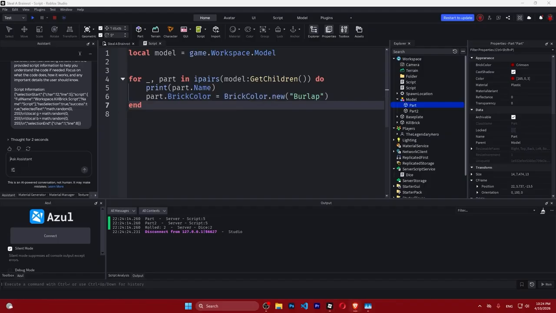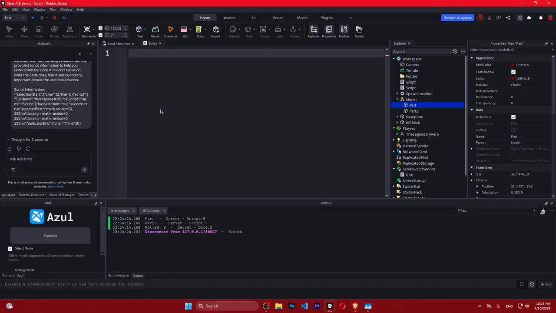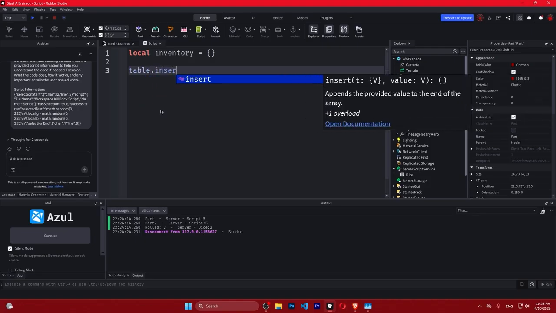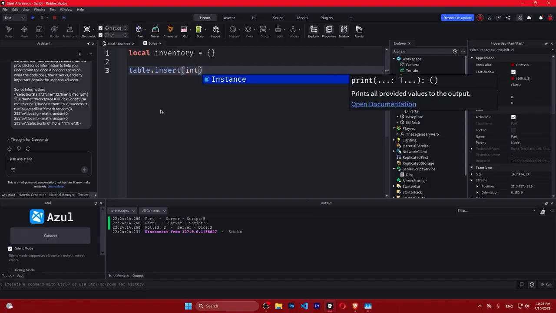So your learning objective is to build a very simple inventory system, and I'm going to do it together with you here. The first thing that we want to do is create an empty table, inventory. So we're going to say local inventory. Follow along. Let's do it together, guys. I don't want to give you homework. So we create an inventory, which is an empty array. Then we want to insert elements, so we are going to use our insert function that we just learned. We're going to place inventory.